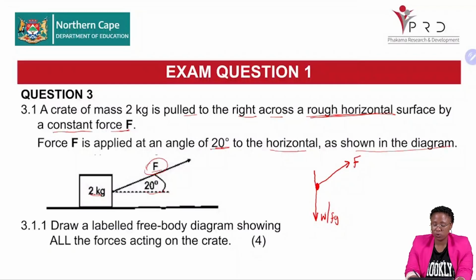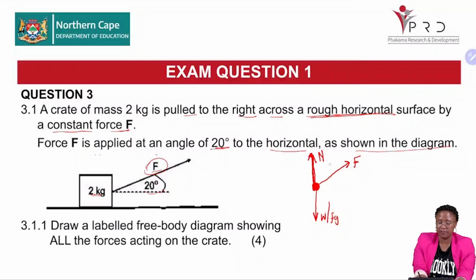Then next, what are you going to do? You're going to draw the normal force. Very important, the normal force. Please, you don't put so many lines like I'm putting here, it's just that my pen is giving me a problem. So please, you put the normal force acting perpendicular to the surface. And then lastly, what is it that I'm going to put?